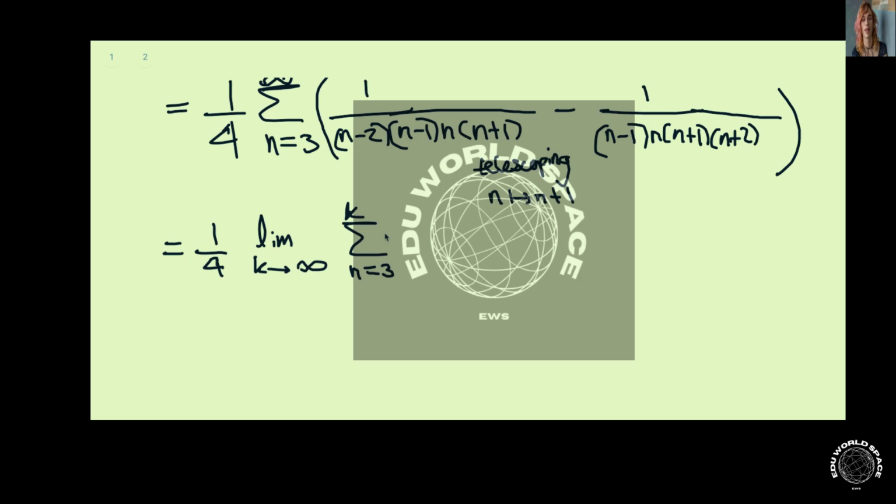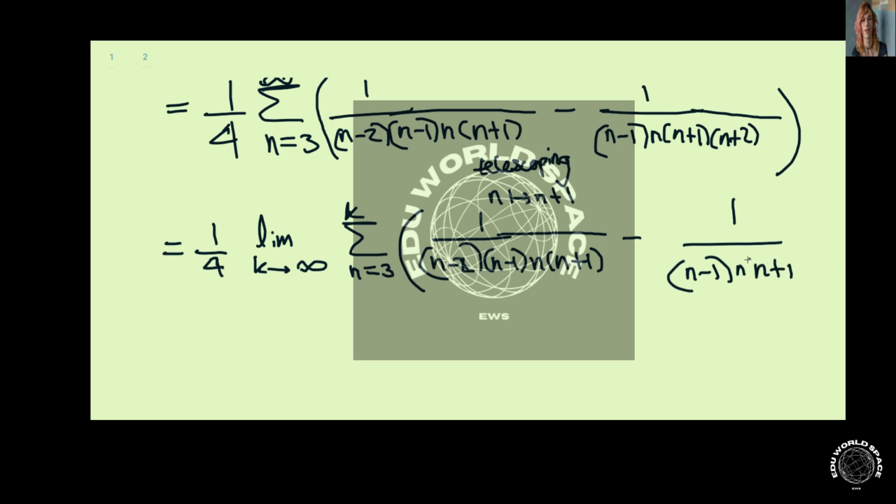Now we'll go ahead and just one more time write down these two fractions, and then we're ready to telescope. So n minus 2, n minus 1, and n plus 1. Second fraction, 1 over n minus 1, n plus 1, n plus 2. Now let's go ahead and evaluate. So let's ignore the limit for a moment. We'll rewrite that limit. We're just simplifying everything inside the limit. So everything in these large parentheses, including the sum.